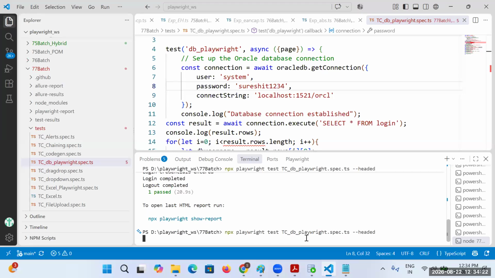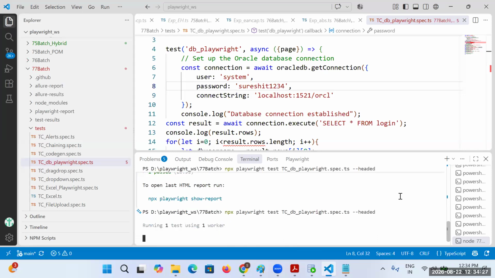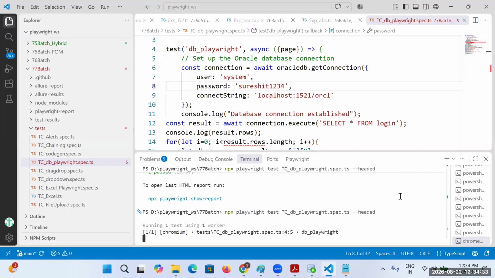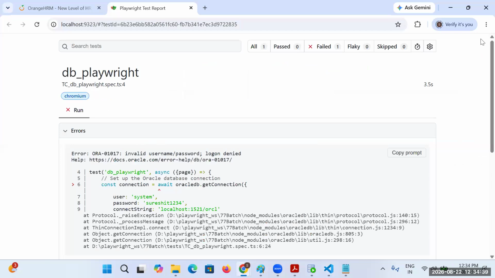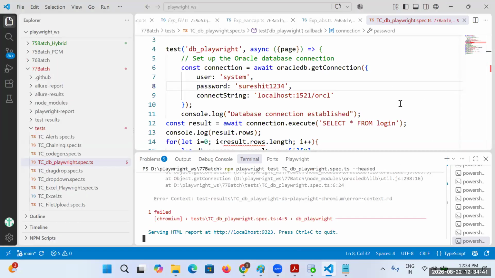And one more thing I wanted to ask: for Oracle DB, what we are doing right now, it's already installed on your system. Correct. So is it mandatory to install it on the system before executing? Yes, obviously. If it is not there, it cannot connect. If we want to execute on multiple VMwares, how are we going to do that?